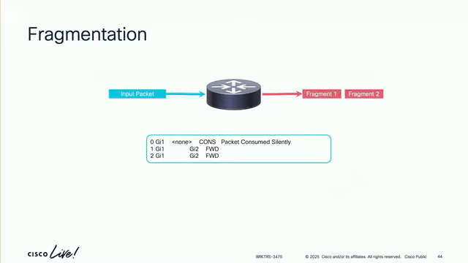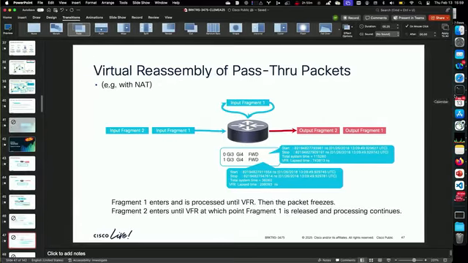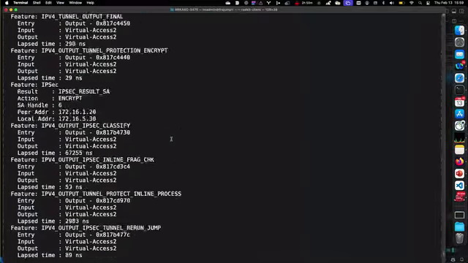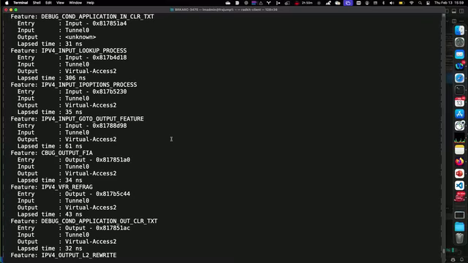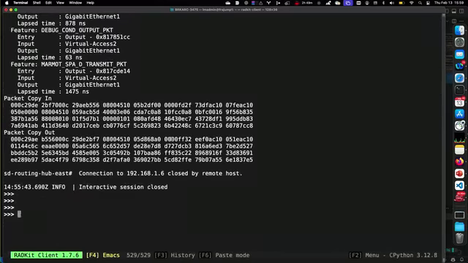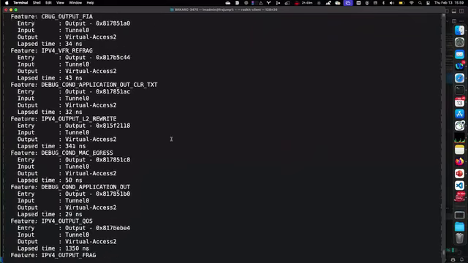So the question is like, how does it really look like? I don't have a fragmented packet here to show you. Maybe we can try to prepare one after with a large MTU. But the bottom line is that it will look like the other trace. What I can do is on the WebEx room, I can put one. Yeah, that would be ideal. We'll capture one for you and put it on the WebEx. It will be faster. But essentially, it will look like this trace.